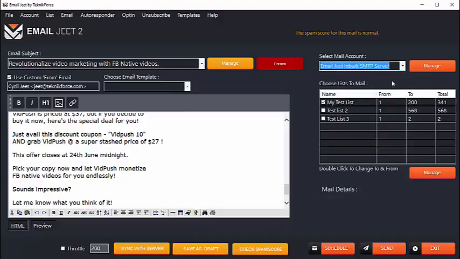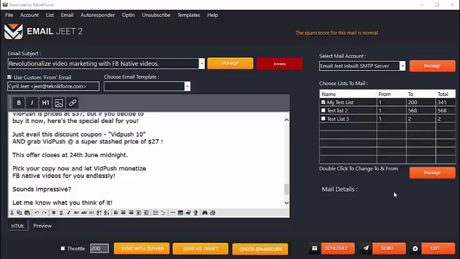Emailjeet has an inbuilt SMTP server and it can work as a SMTP server by itself, sending your emails directly to your customer's inbox without you needing any SMTP, without you having to spend anything at all. Now, how cool is that? Now, I'm serious when I say that Emailjeet is your captive autoresponder.